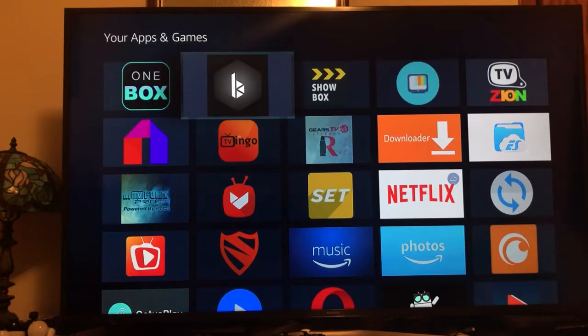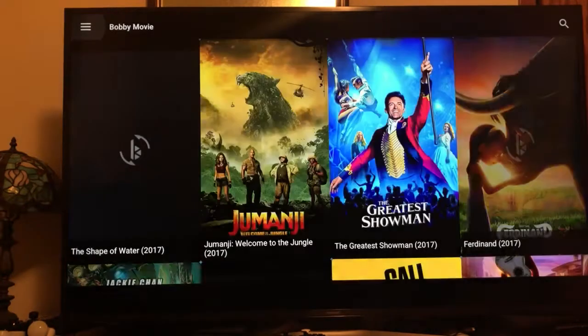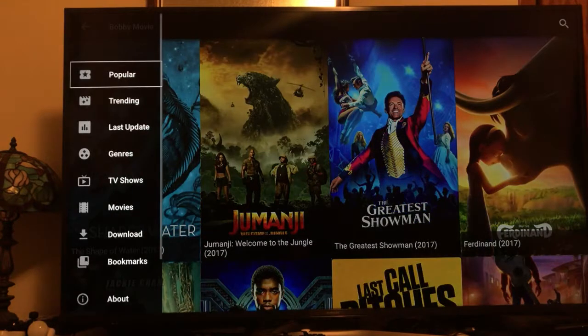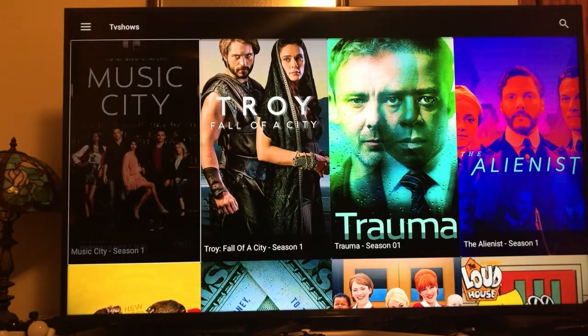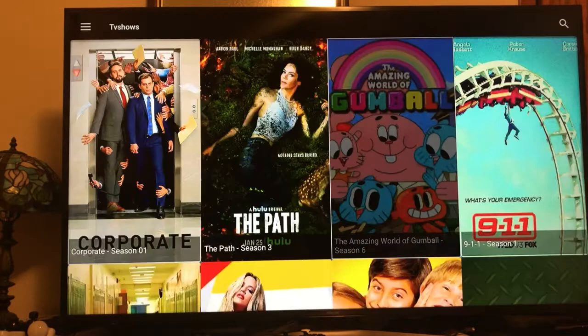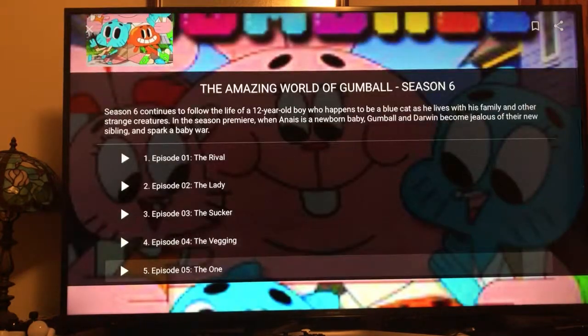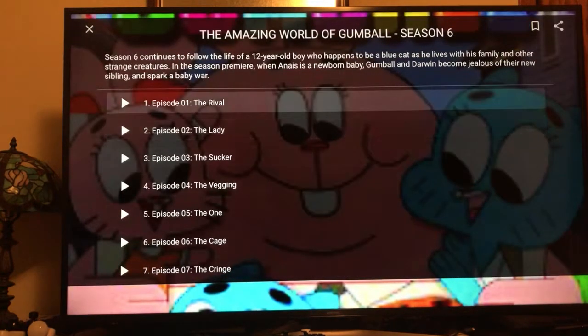Bobbie Movie Box is great. It's actually seems to work really well. And for this one, I haven't used in a while. I'll do some gumball. And it just has them right here, episode.